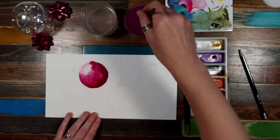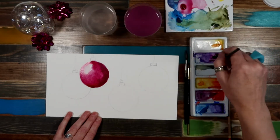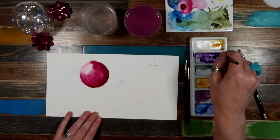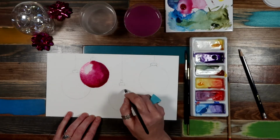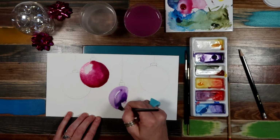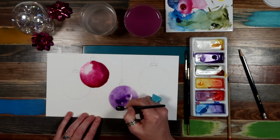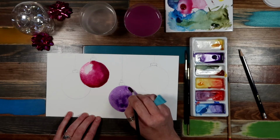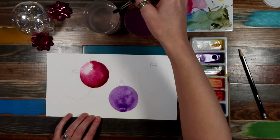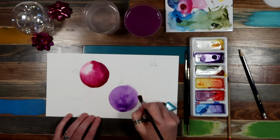Right, so another option is this one. And we'll go with this indigo. Indigo? No, violet. Don't know what I'm talking about today. Going with this violet here. Come with my wet brush and I'm just going to touch the edge as I go around.